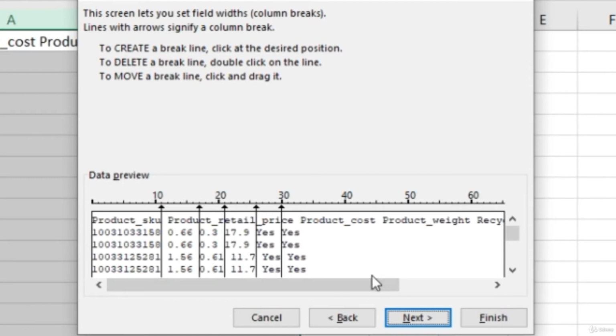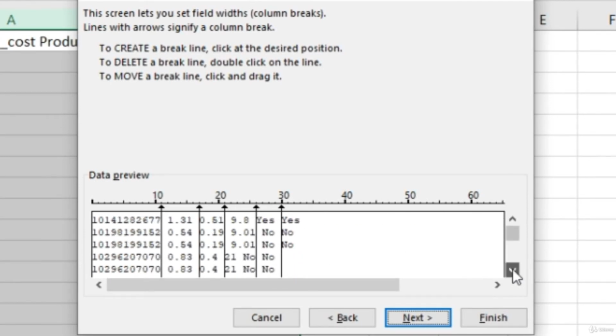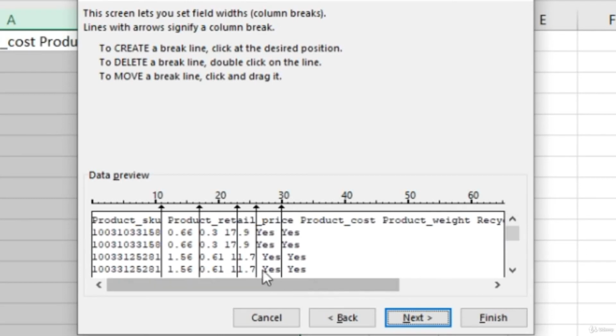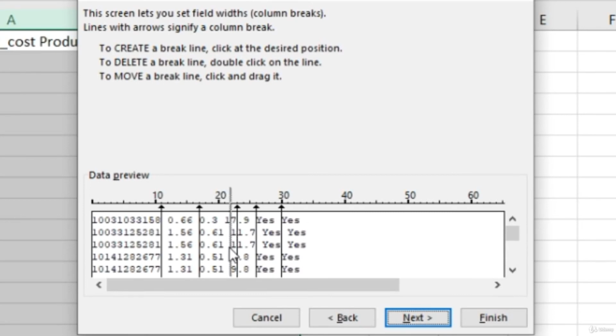But now you can see the problem, and the problem we can see here is that data from one column is going into another, and perhaps there is no way out of it, because here you can see that the values from the third column, that was 0.421, are going to the fourth column. And if I try to resolve that, you will see what will happen. Let me go up. Here it is all okay, but the problem has come here with 11.7, which is also broken down into 2 columns.